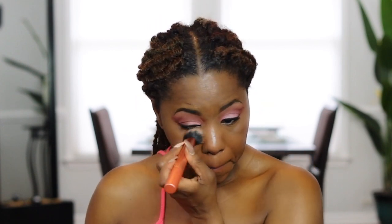For my foundation I'm using my holy grail — the Estee Lauder Double Wear Foundation. I have been using this for about 10 years and I will not deviate. It's full coverage, it dries to a really beautiful matte finish, and it stays in place all day. If you watched my very first makeup tutorial from five, six, seven years ago, this was the foundation I was using and I'm still using it today.